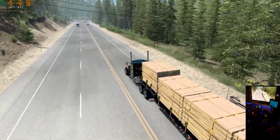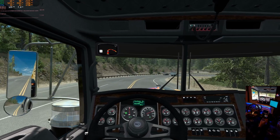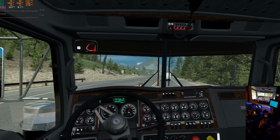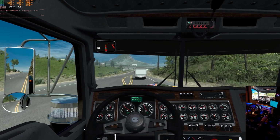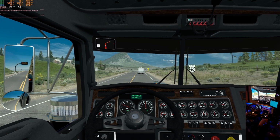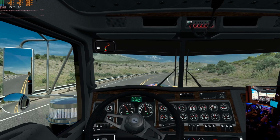Jump out, get a look at this truck. Yeah, smart looking truck. It's not got a bajillion options, but honestly, it doesn't need a whole bunch because it's pretty cool. I know some trucks, when you first get them, you look at them and go, wow, that's pretty bad. Like a plain brown wrapper kind of thing, and then you start accessorizing it and realize what you can do with it.